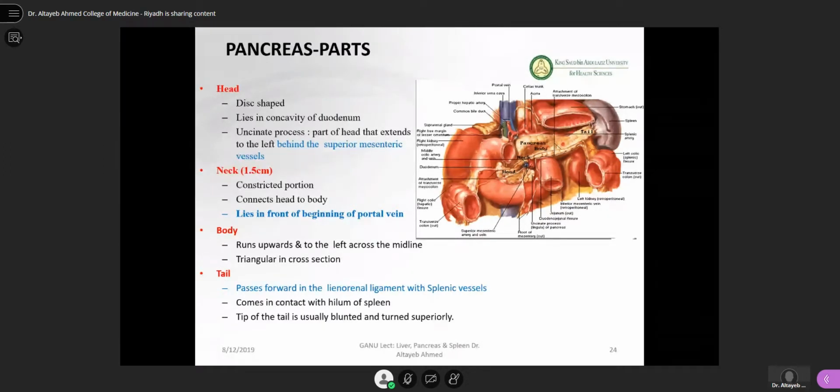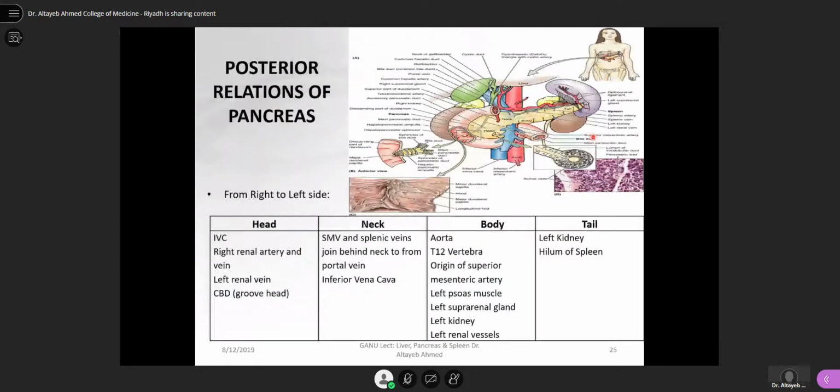The body is moving upward and backward, crossing here the aorta and crossing here the vertebral column. This area is very important clinically because if there is a crushing injury to this area, it may result in hemorrhagic pancreatitis or pancreatic cyst. We have here the tail, and the tail is located in the lienorenal ligament, spreading to the hilum of the spleen. This is very important clinically because sometimes in emergency, when we remove the spleen, we may need to resect the tail of the pancreas, and the tail of the pancreas accommodates the largest amount of islets of Langerhans. So diabetes mellitus may follow.